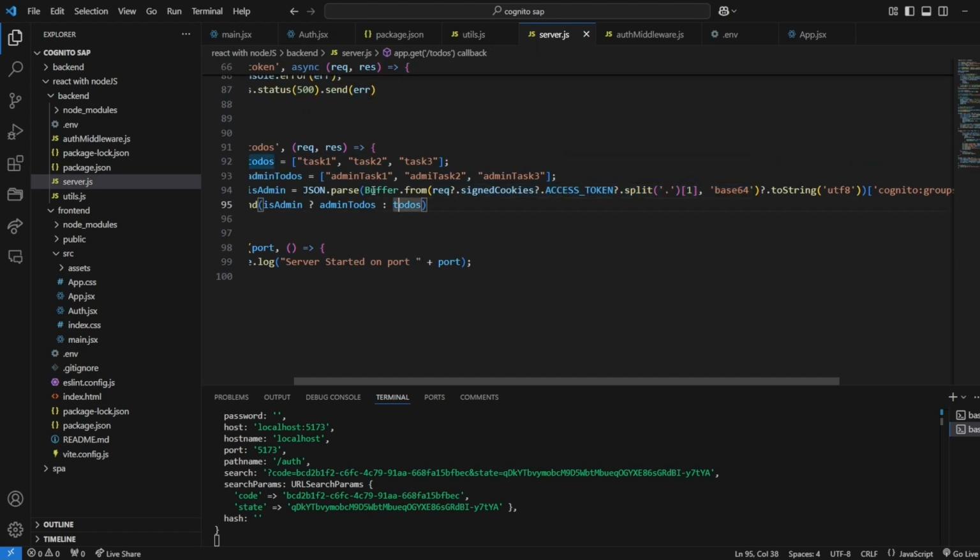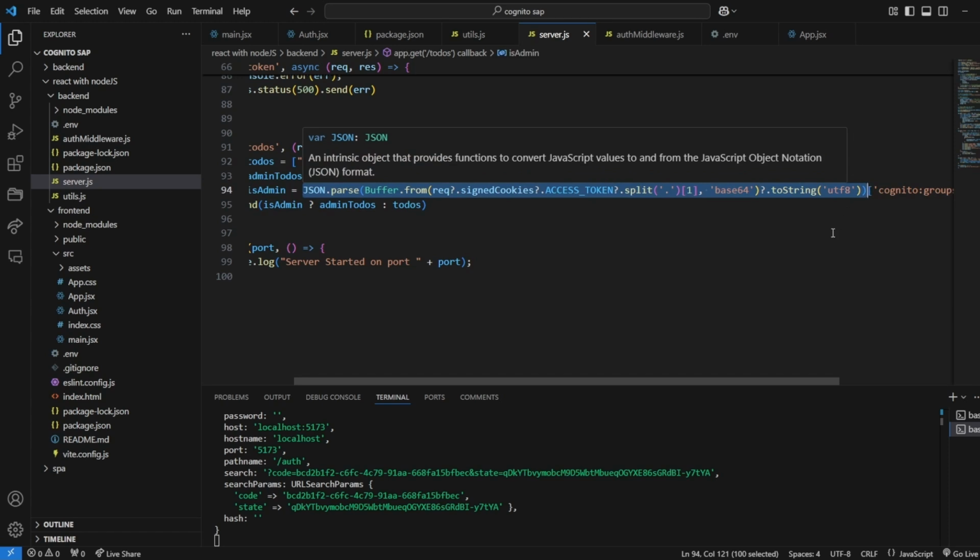So what we will do, we will first do Buffer.from, and from here till here we are converting the base 64 value to a normal string, and then we are passing that to JSON, so it becomes a normal, readable JSON value.